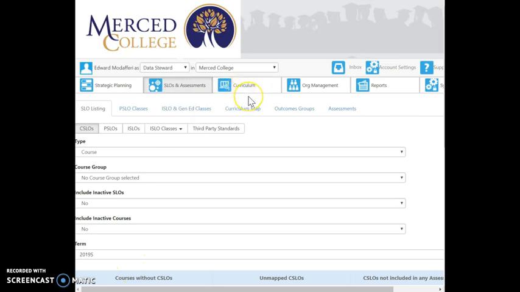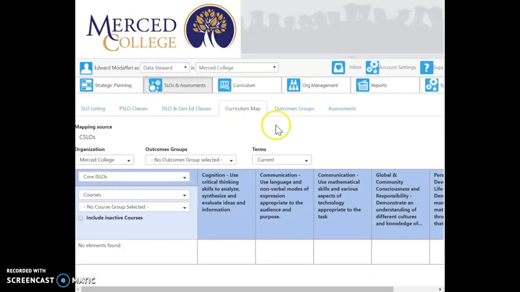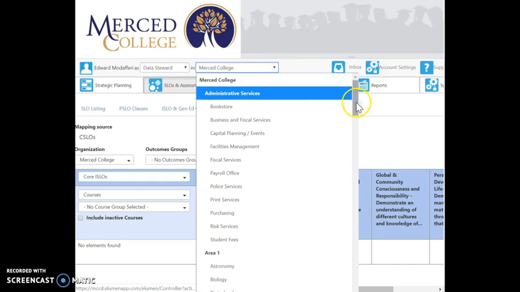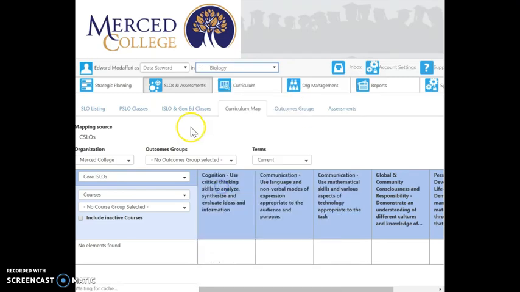Now that you're within eLumen, you can go into the curriculum mapping part of the software. What we can see on this web page is there's a variety of different things listed here at the very beginning, but what we want to do is make sure that you select the proper program. I'm going to use the biology program over here.